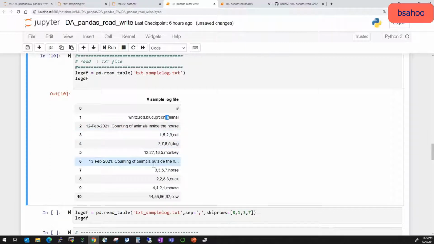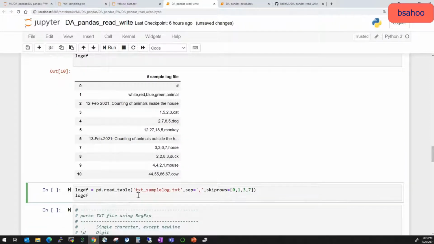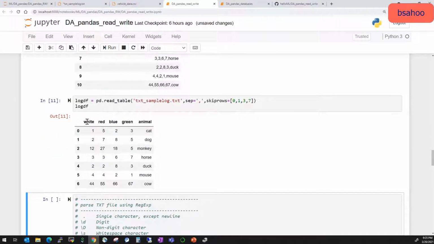This line also we want to ignore. So here, that's why I have given skip rows this in the index list, and the separator is comma. If it would have been like tab separated or space separated, then here you can replace that with that delimiter. So by doing this, we can get the information in tabular form in the data frame.